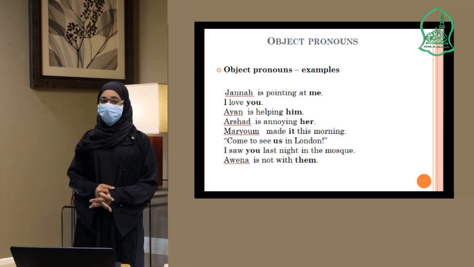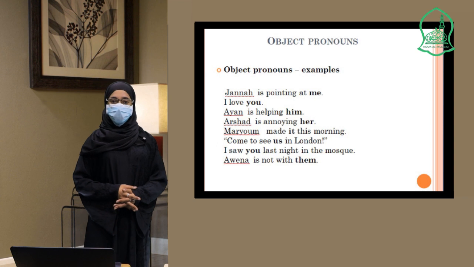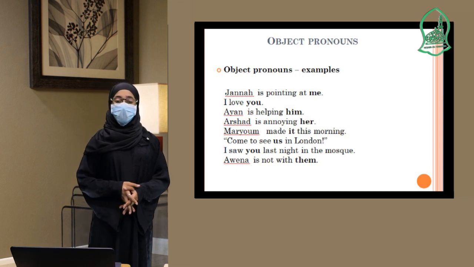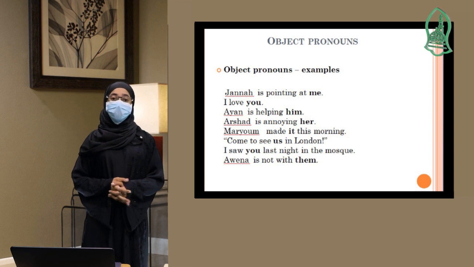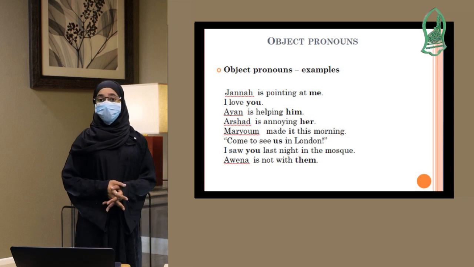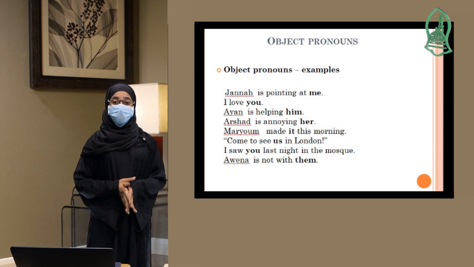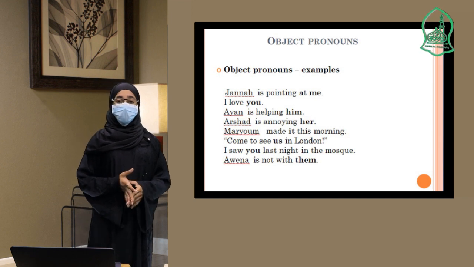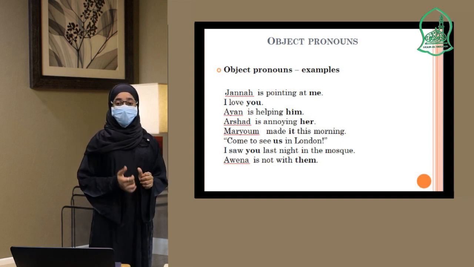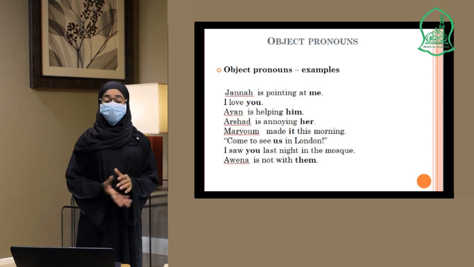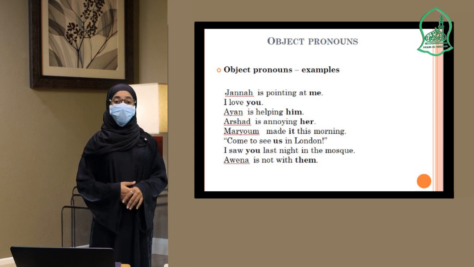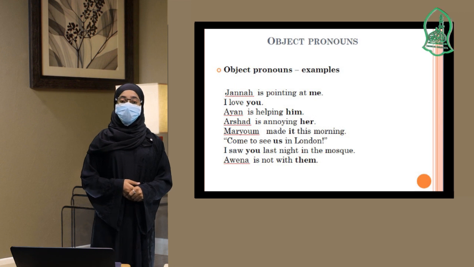So in general, we can say these are the types of personal pronoun. That is the first type of pronoun, and it is divided in two. We have subject pronouns and object personal pronouns. Subject personal pronouns are those that replace the names at the beginning of the sentence. Object personal pronouns are those that replace the names of the people at the end of the sentence. Subject personal pronouns: we have I, you, we, he, she, it, and they. And object personal pronouns: we have me, us, you, him, her, it, and them. So those are the personal pronouns.